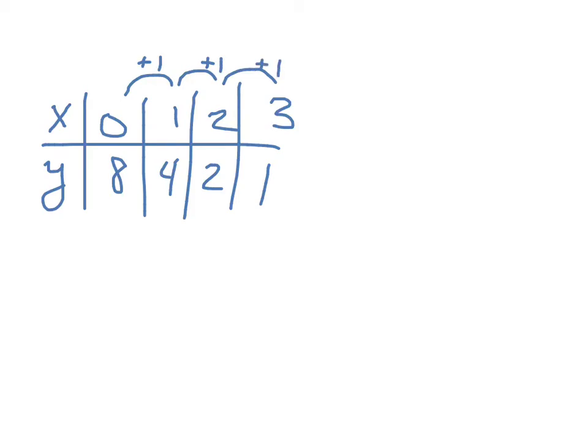Caleb, on the bottom, do they all add or subtract by the same number every time? No, they don't, do they? So if they don't, remember for these problems, it's asking you, is this linear or is this exponential? If it's not the same number every time, then it's probably not linear, right? For a linear to happen, it needs to be the same number every time.